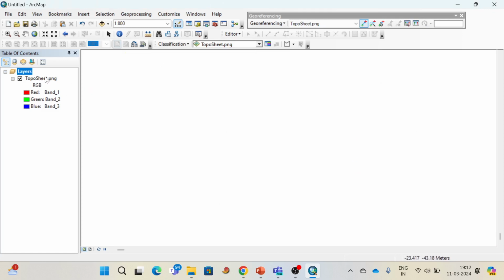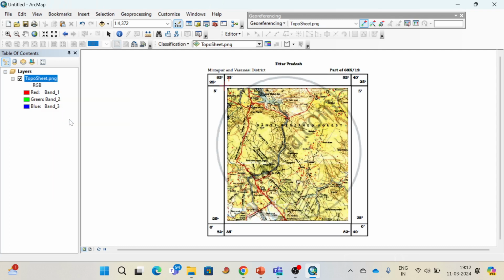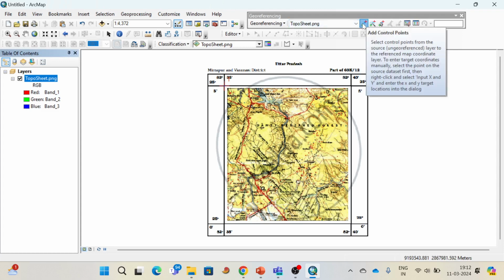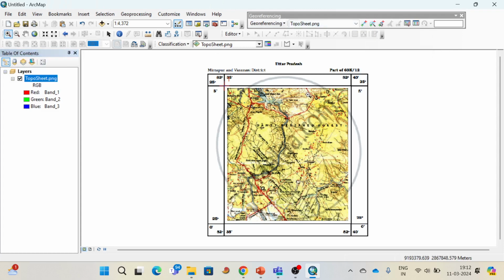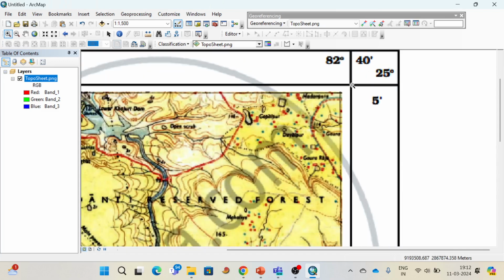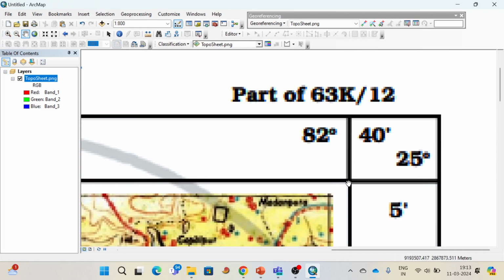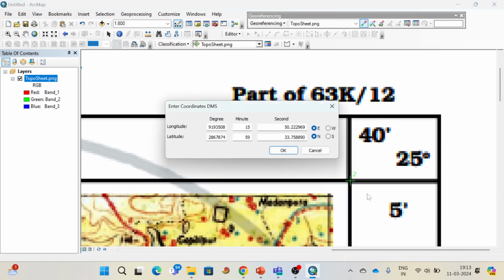If it is not visible, you can just right click here and go to zoom to layer. It will come back. Okay, now you have to add the second control point. So first you need to zoom in. Then add control points, then one single click and then right click, then input DMS.